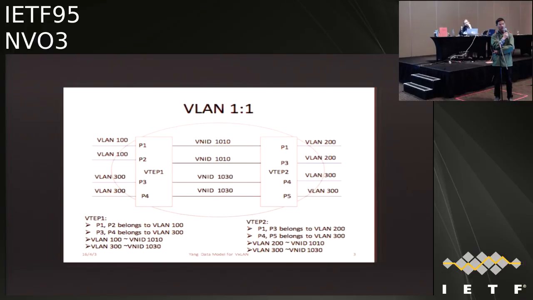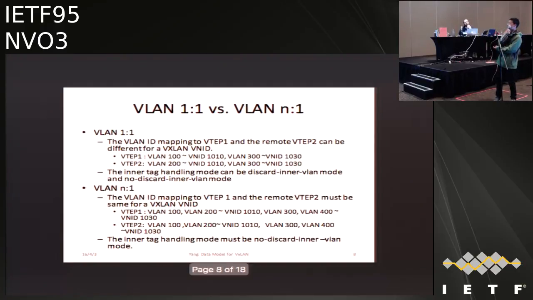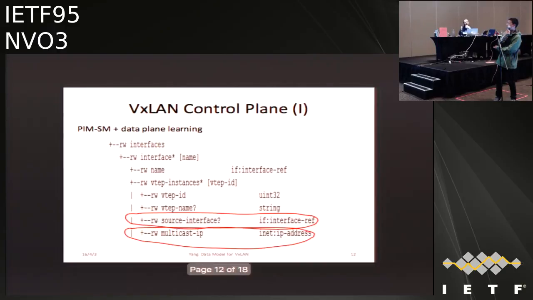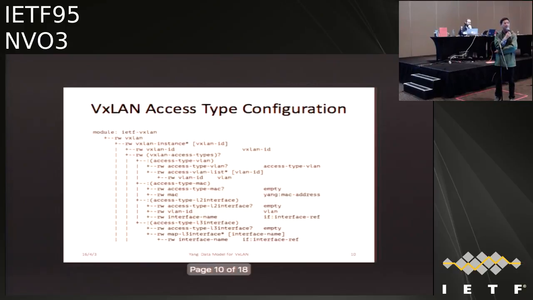So I don't know if there's a way of separating this out, basically saying that we have some demarc point between whatever VLAN behavior you have on a device, which has existing implementations and might be standard for some of these things, and then there's a handoff to VXLAN. I think that picture is a lot simpler, because at that handoff there are only two behaviors: I preserve the inner .1q tag or I strip it. The different boxes at the two ends can have whatever VLAN port behavior mappings they want, and you don't have to figure out how many access types you have. You just end up with that distinction.